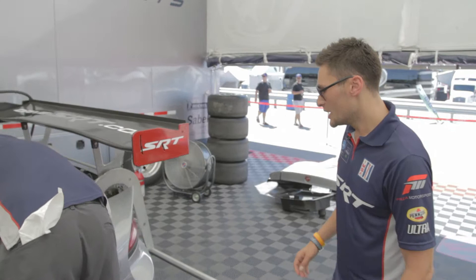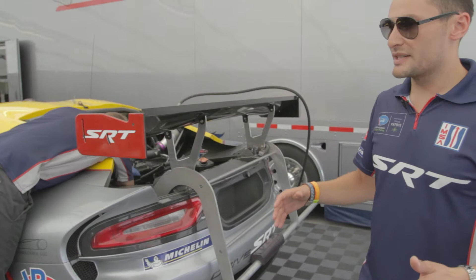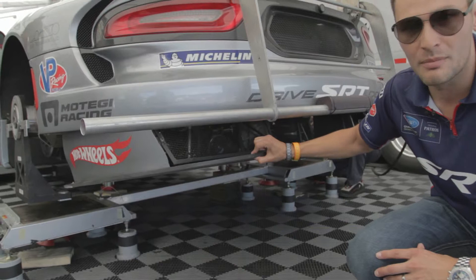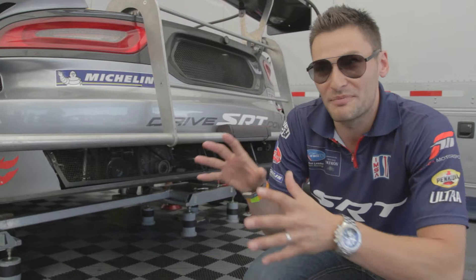The corners are so fast and we're constantly in fourth, fifth, sixth gear more than first or second. Working our way to the back of the car, everything is effective — nothing is left unknown, no nut and bolt is just screwed on for the sake of it. Everything works in conjunction with the wing and how the air comes through the sides. The rear diffuser — the bottom is very flat and this big piece of carbon fiber goes all the way to the front, producing a lot of downforce. The car was designed in a wind tunnel, and having access to a wind tunnel is already a privilege. To then fabricate a car from that like Riley Technologies did — not many teams have that benefit.